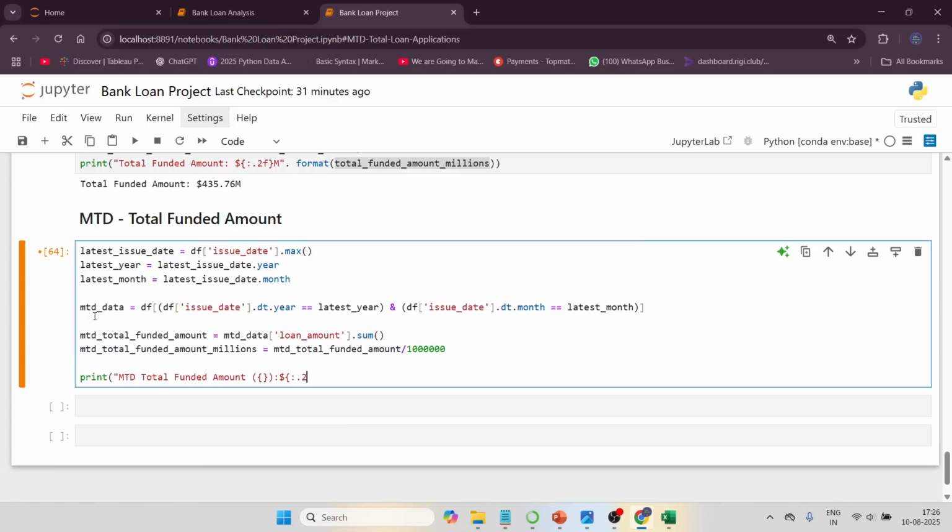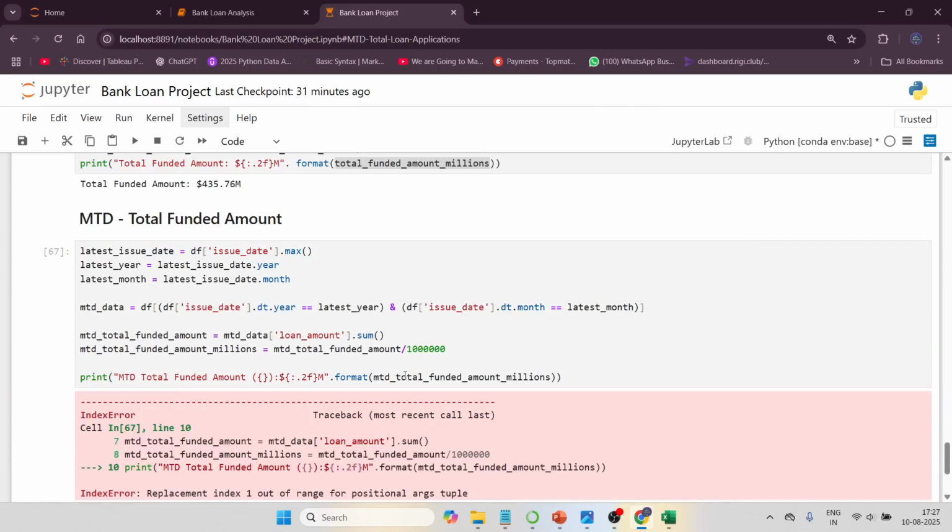I will be using here 2f, and I'll just close this curly braces, and I want millions at the end, I will close this as an output, right? Dot, I want format, right? And it is nothing but of month to date loan application, close this bracket and close this bracket.